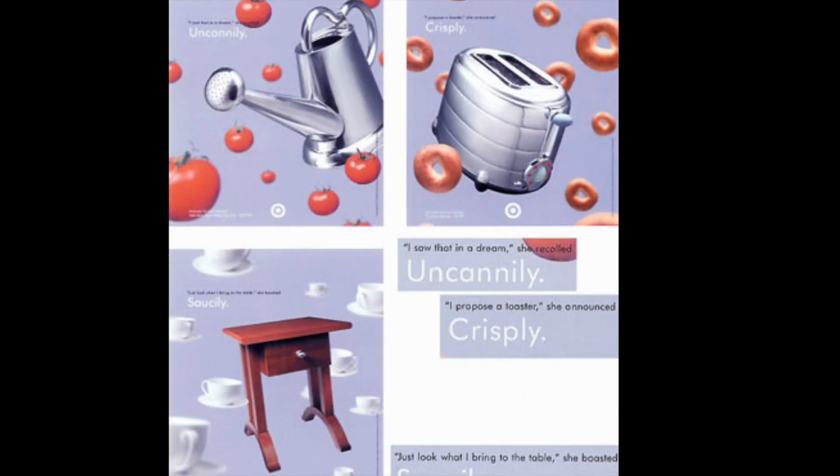So let's check out these 3 pages here, okay? So these all go together. This is a unified design, a multi-page design. I don't know if these could be 3 different magazine pages. It could be, these are little pullouts there. You can see these close up, that's all that is. But you can see the floating shapes, right? This is a Target ad here. The tomatoes here, you got bagels here, you got saucers and cups here.